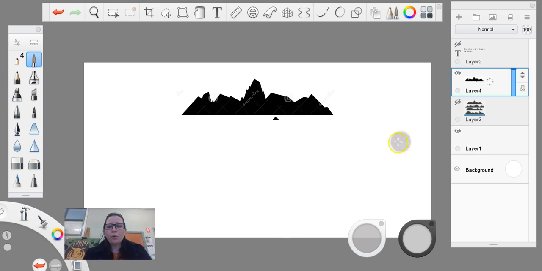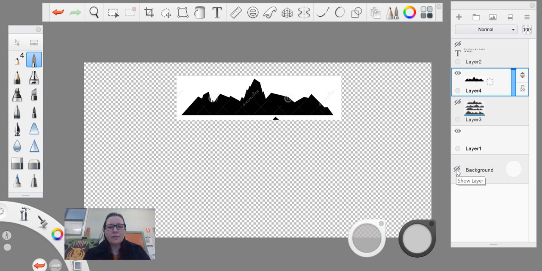Okay. So what I would like you to do, down here where it says background and our color is set to white, can we just hide that layer? And what you'll see here is now we've got this checkered pattern. Now this checkered pattern in the background just refers to it being transparent. So this is empty space. What this allows us to do is to see what is on our actual image. So you can see I've got this white area and I've got a little black at the bottom. So I want to remove that.